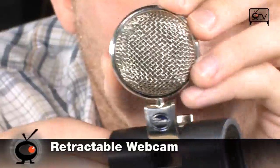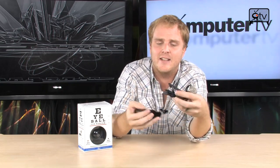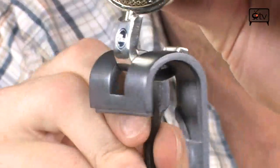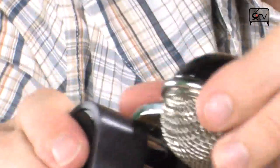Very cool setup you have here. The webcam is easily retractable, which is good for security purposes if you think your webcam might be watching you when you don't have it turned on. You can just put this thing away and not worry about it — slide it in and out as needed. It is in a very cool little portable case that functions both as a stand and as a travel case. It will mount to the top of your LCD monitor, or to a thicker monitor using an included adapter. When not mounted, you can use the bottom as a base for your webcam and microphone.